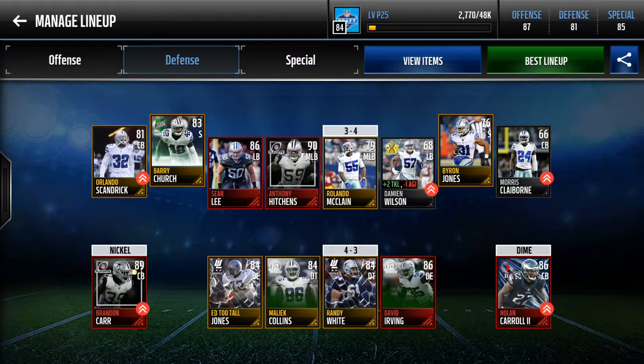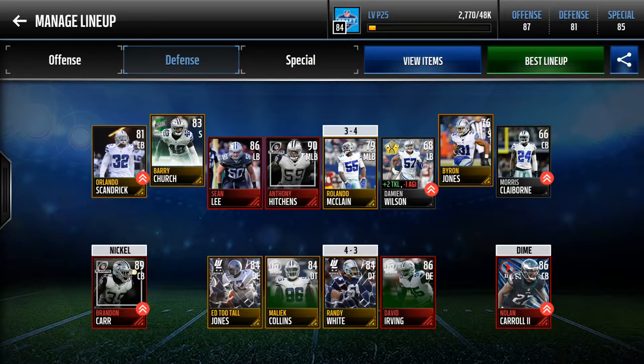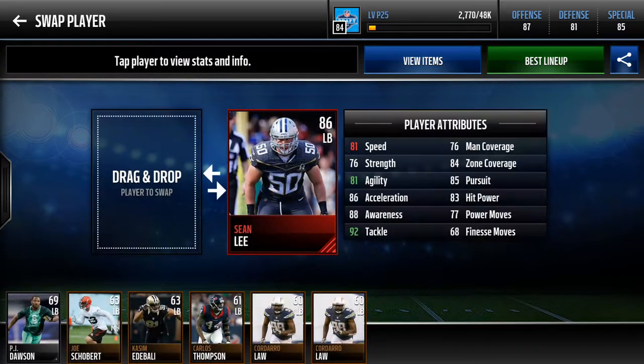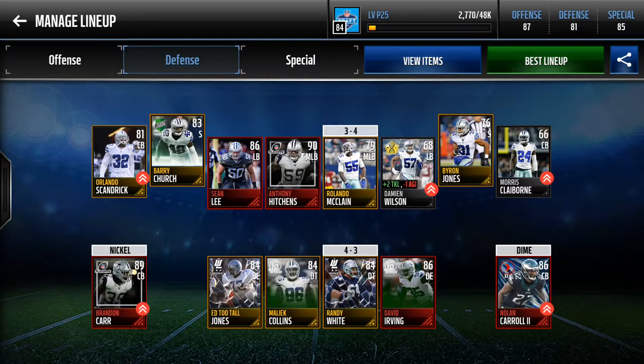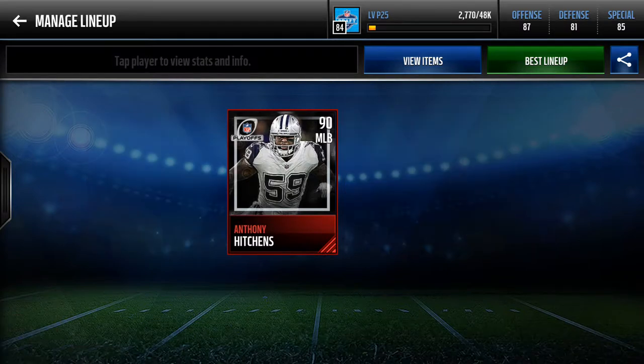Just average stats there. I chose to do the silver game changer linebacker just because I didn't really find too many Dallas defense cards that were really good that weren't base golds, so I tried to get something interesting. Silver game changer there. Sean Lee, I wanted to get, there's so many Sean Lee cards up, but they're just too expensive. I just went with the base because the stats are pretty average. Finishing it out with Anthony Hitchens, 89 tackle, 92 excel, 91 hit power, just average middle linebacker.